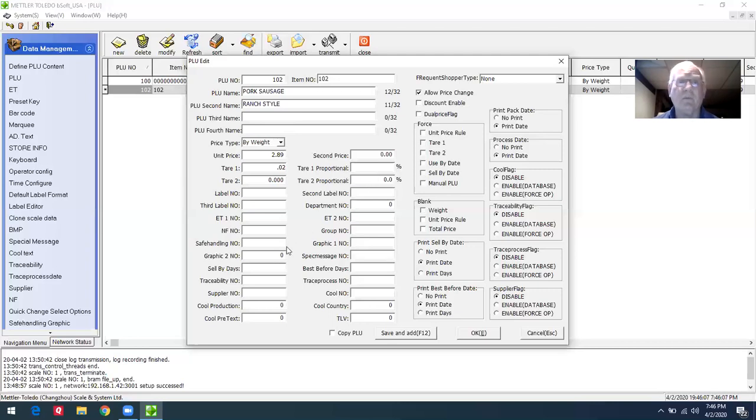And then you can skip down and say, I want to go down here and I want us to have ingredients print on this. So we're going to put 102 here, and we are going to put a shelf life on it of 4 days. And that's really the main things that I'm going to fill out on this particular product. And then I can say, okay.